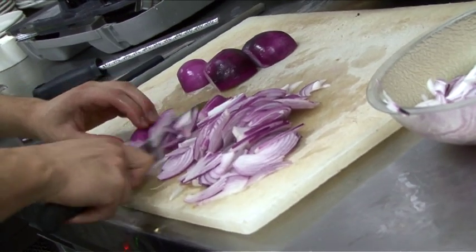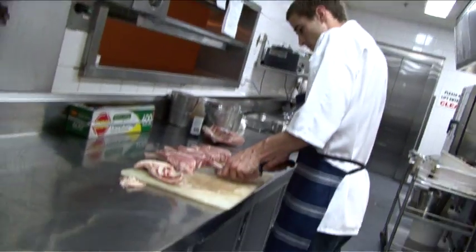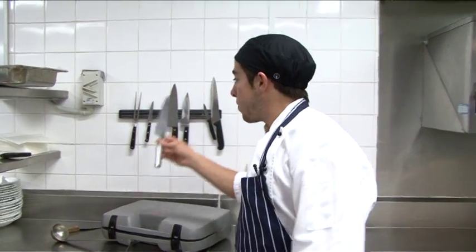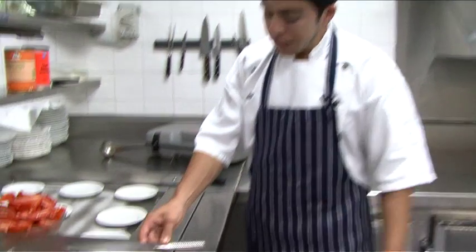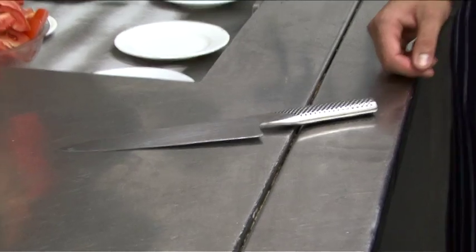A kitchen where a chef works can be a very, very dangerous place. So you have to be very careful when preparing and cooking food for people. We need to keep ourselves and other chefs and workers safe. For example, if you use a knife to cut some food, it is our responsibility to put this knife back where it belongs so it is safe. If it is left on a bench, someone might walk past, bump it, and cut themselves. So it's a good idea to put it back where it belongs.